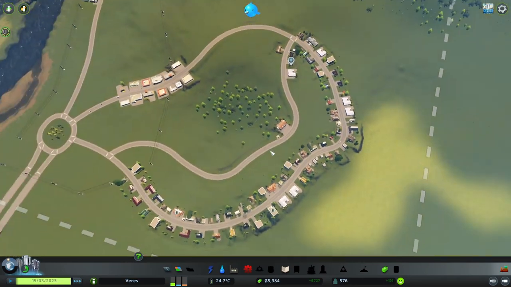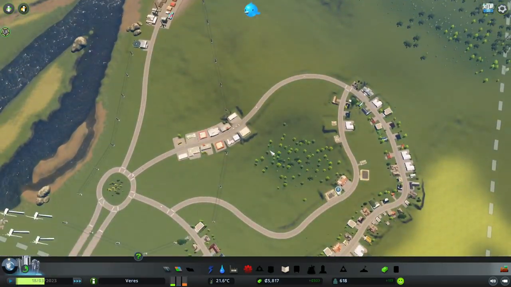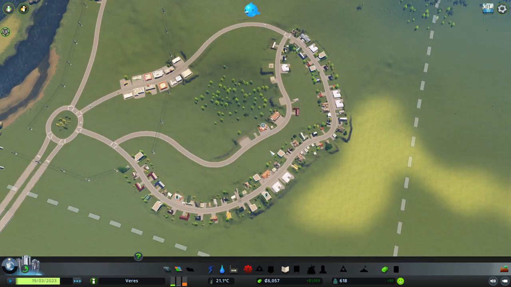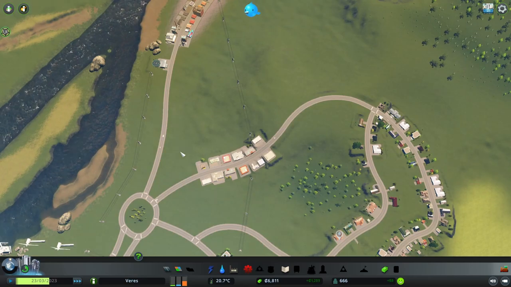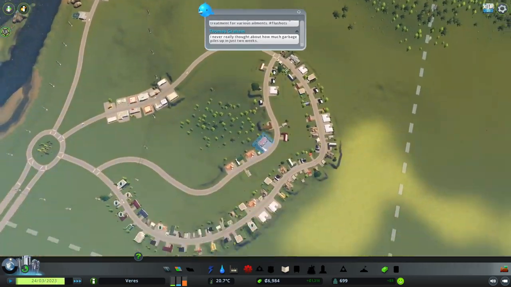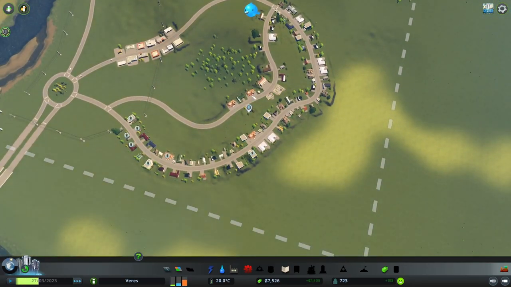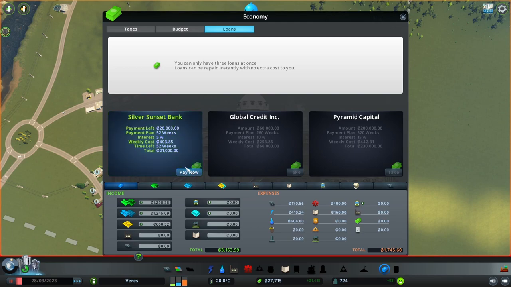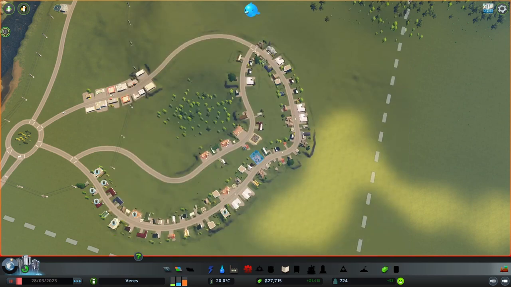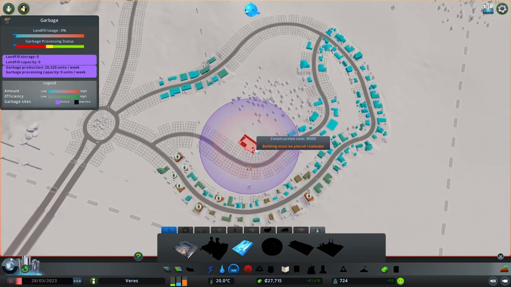So we're just waiting for this to rack up enough for me to get a recycling center down. Nobody's complaining about there being any recycling issues yet. There is increasing demand for more industry. So the question is, do we expand more out in that direction, or do we... Yes, there's people complaining about garbage. We do need the recycling center. Okay, let's go ahead and take that loan. That's fine. And we will get the recycling center plopped down.